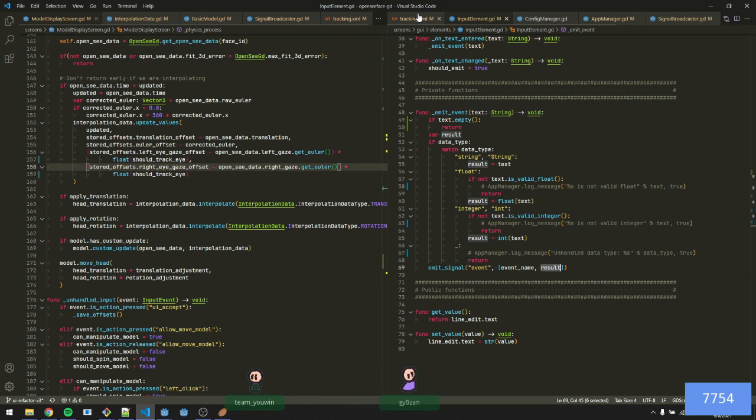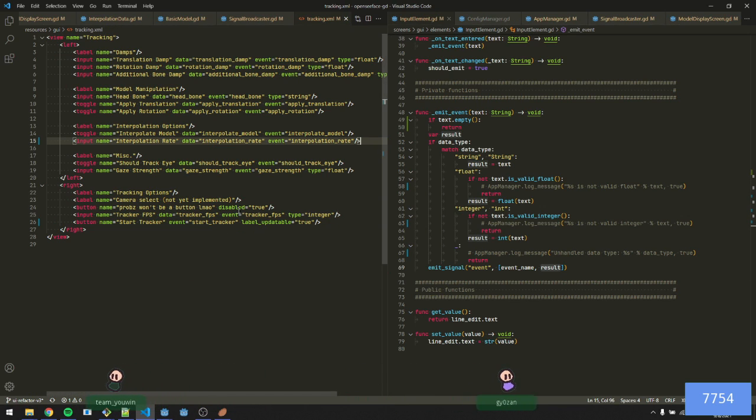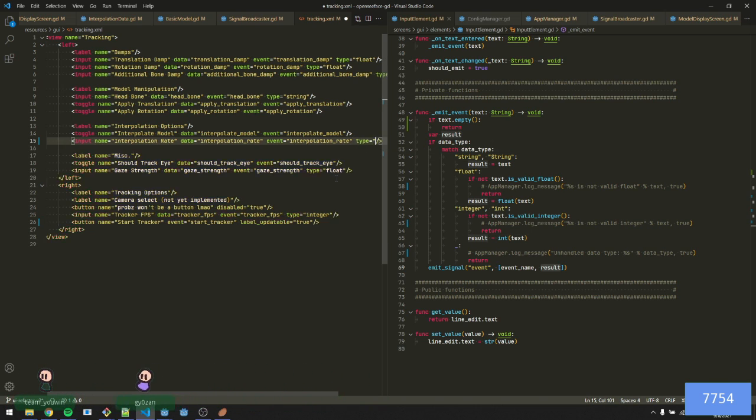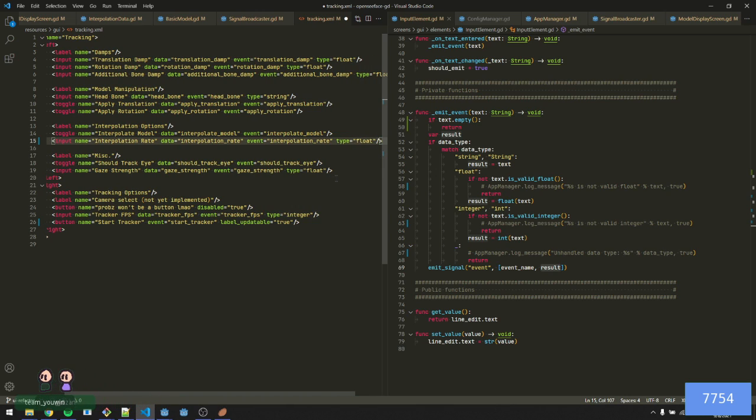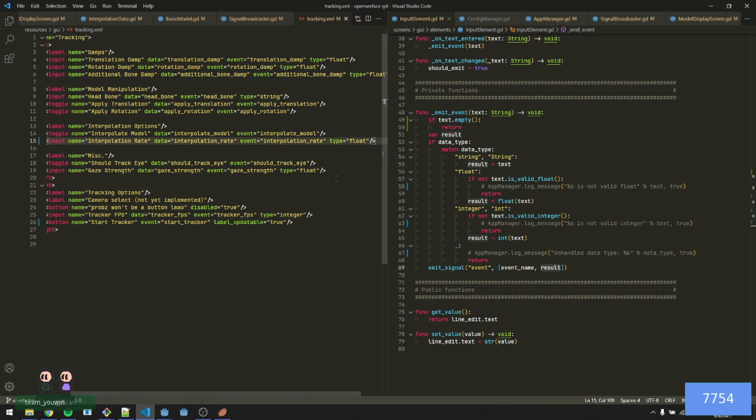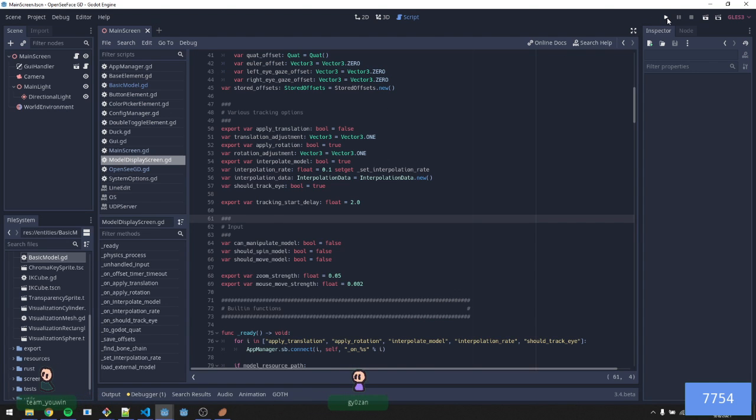Is that tracking.xml? So interpolation rate doesn't have... oh, it doesn't have a data type. Oh, that's why. So this needs to be type float. So all the input ones need to have an input type. Otherwise I have no idea how to check what it is. So okay, that makes sense.